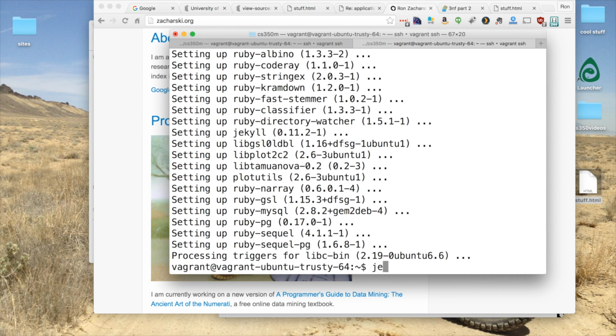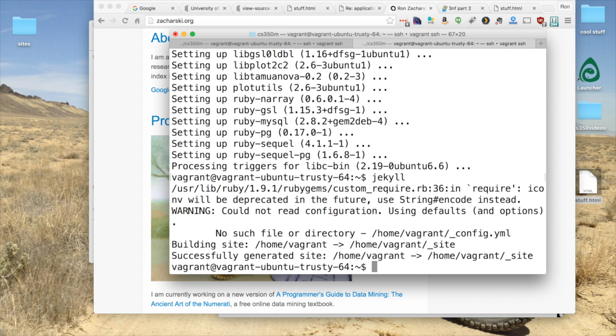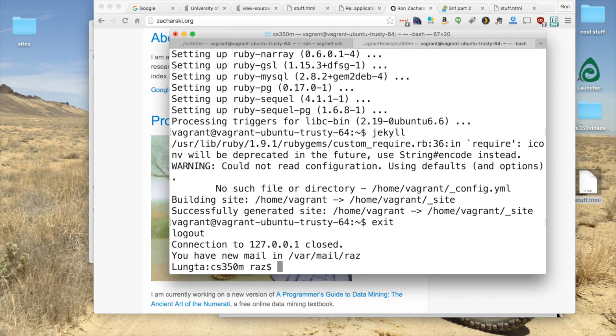And that's it. So now I can do any command I want in Jekyll. I'm going to go back into my Mac side in a second, but I just wanted to show you that installation is generally pretty easy. There are some dependencies like Ruby, Node.js, things along those lines, but for the most part, it's a fairly easy install. But let me show you what is involved with that.